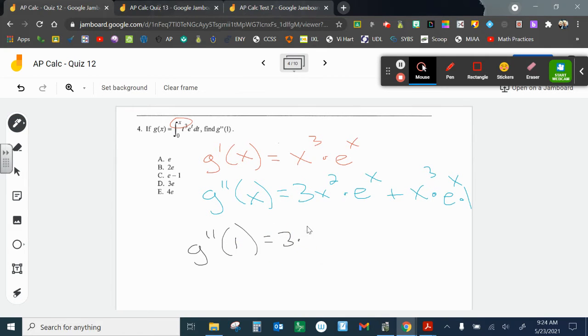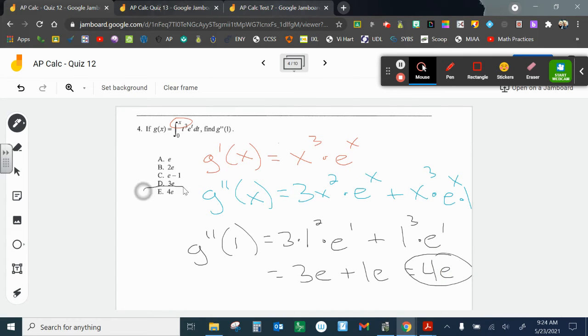So this is 3 times 1 squared times e to the 1 plus 1 cubed times e to the 1 times 1. So this is going to just be 3e plus 1e. And we like when our answer comes up, that's one of the multiple choice selections. So we get 4e. Okay, so we didn't panic. Once again, we used second fundamental theorem of calculus, took the derivative. And again, notice like even on the previous problems, I took the derivative first before substituting in. Sometimes we always try to substitute the number in first. We take the first derivative, then take the second derivative, following our product rule, and then we substitute in.